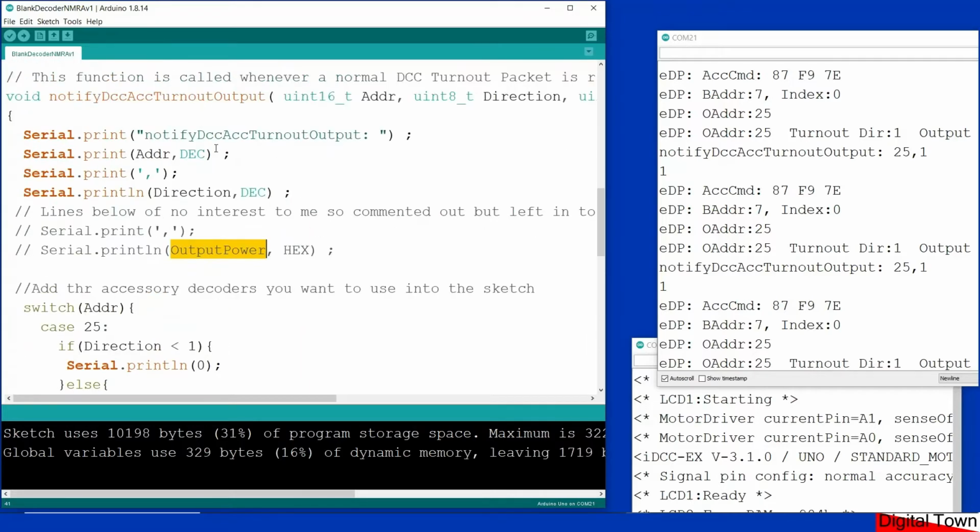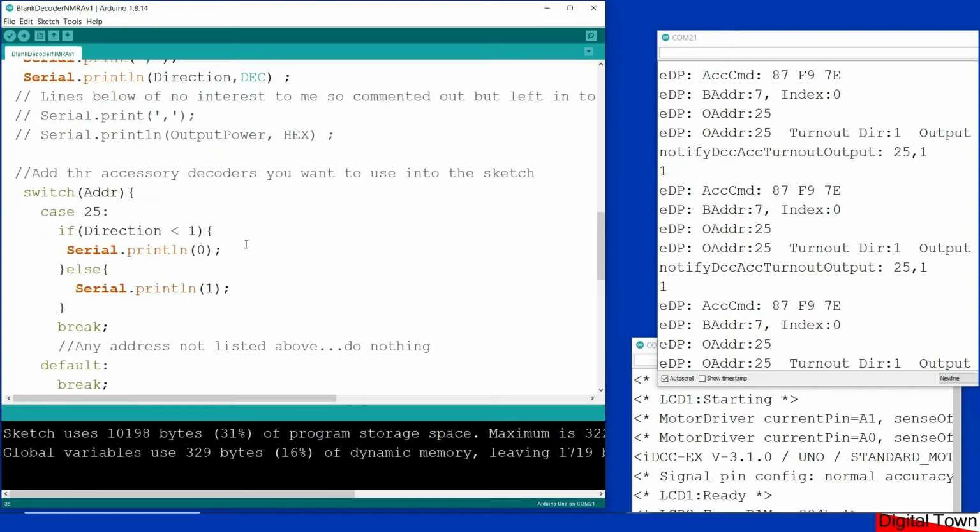I switch on the address, that's the decoder address. In this case I've only got a decoder of value 25, so when an address of 25 is put in, you'll see over here that 25 comma 1 was selected. That means decoder number 25 was sent a message, and the message was 1.